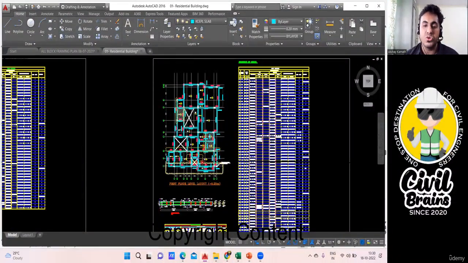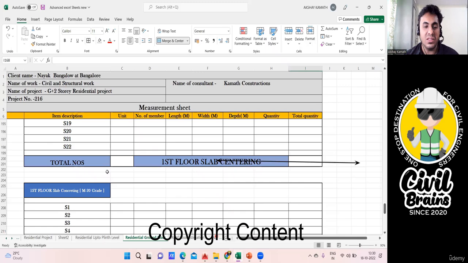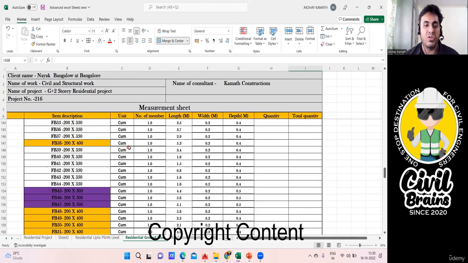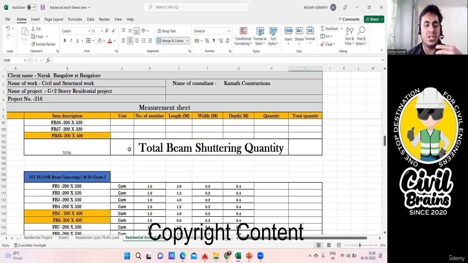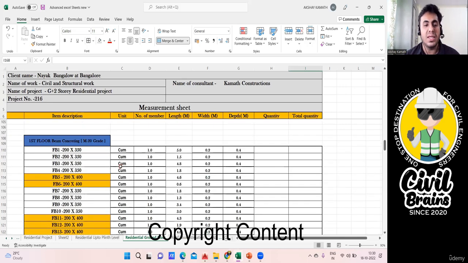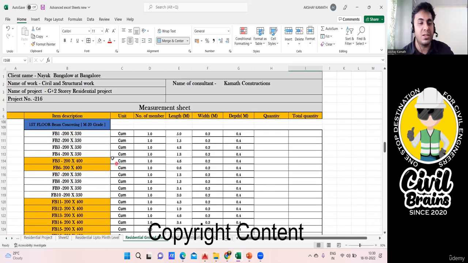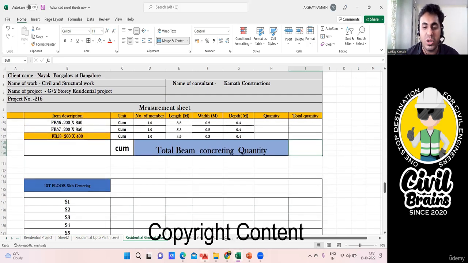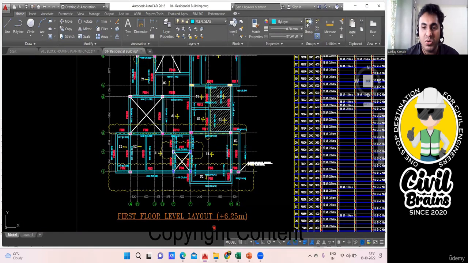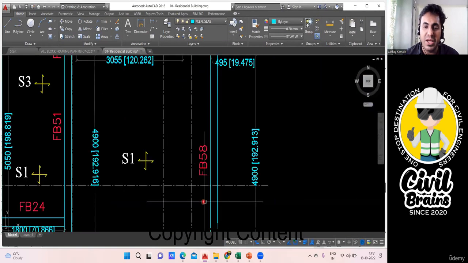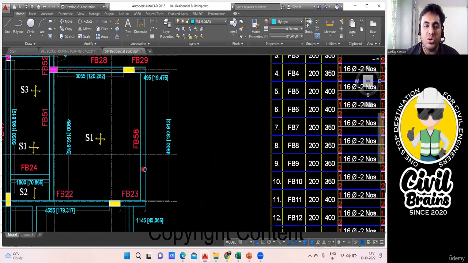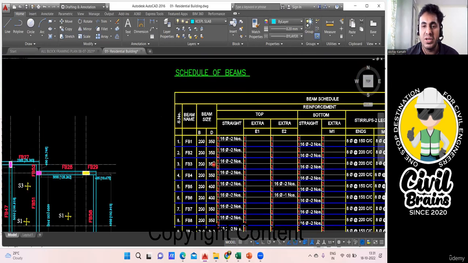Now, again, what you're supposed to do, you're supposed to prepare an Excel sheet like this. Okay. In this way, you're supposed to prepare the Excel sheet and you need to write down everything. Again, it's a bit tedious task. I'll explain to you the other easy way of doing this. But first understand this. So FB1, FB2, FB3 in this way, how many beams are there? FB58. So in your drawing, there are FB58 beams. You can see the last beam here. So this is my FB58 beam. All the beam names I've written. And also I've written the size also. Size you'll not get here. There's a separate table given here, schedule of beam.